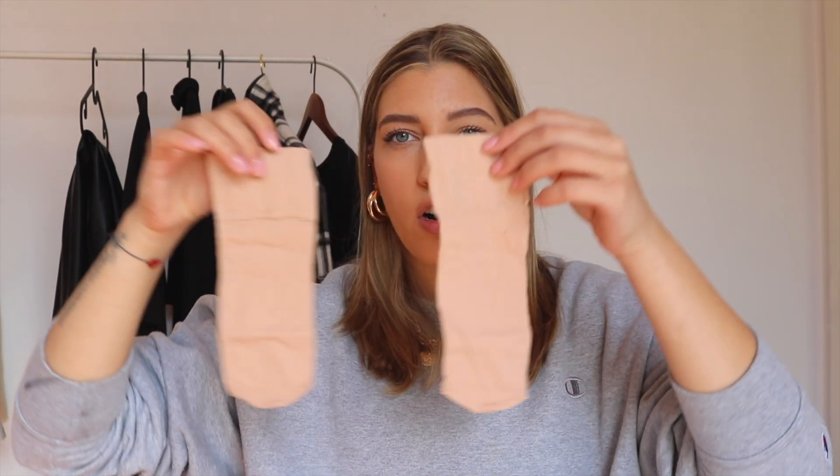Last but not least, we have their new tights collection. They sent over the black and nude version of the tights and the matching socks — all of them come in pairs of two. These are the socks; they're just plain see-through socks. These are good for when you need a thin sock if the shoe is too small, or if you need to layer. Stuff like this is kind of hard to find sustainably made because it can be quite expensive to produce. So not many companies choose to actually make these. I also have the same socks in black. The sheer socks retail for 15 euros for a pack of two.